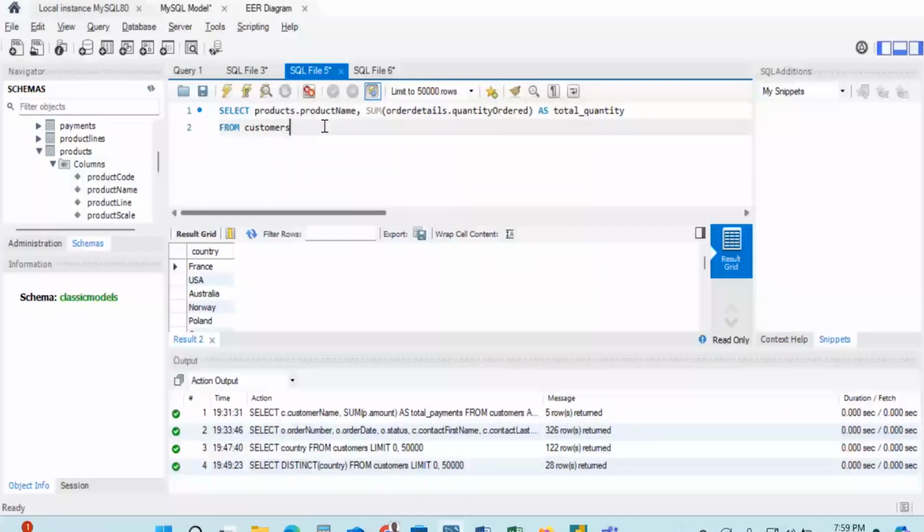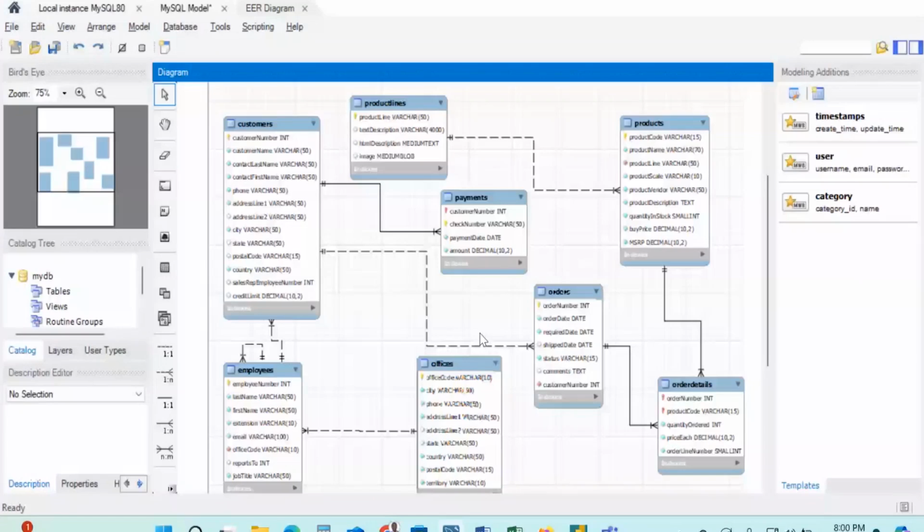we'll be doing our joins. First, we'll be filtering now, not sorting, by the country, which is in this particular table. So we say C, and then we do our inner join. The first table we'll be joining will be the order table, in order of connection. Remember: customer table, order table, order details table, and then the products table.